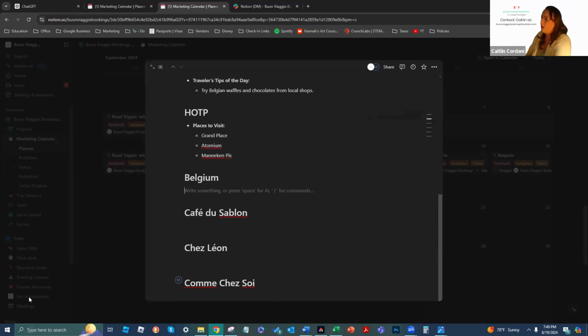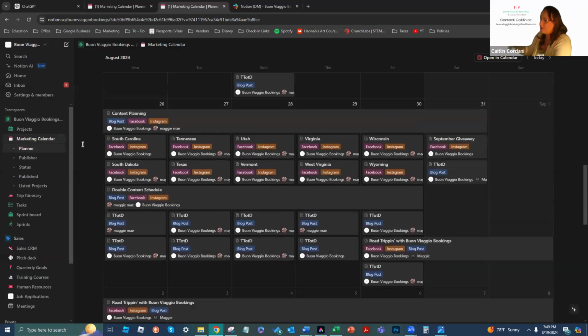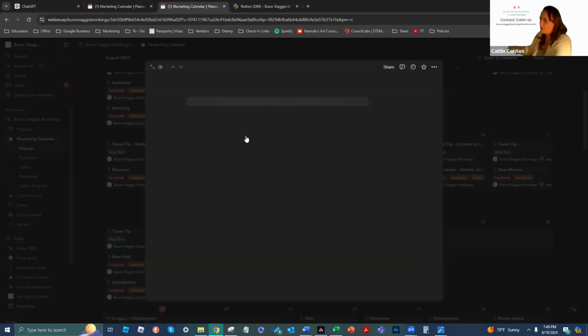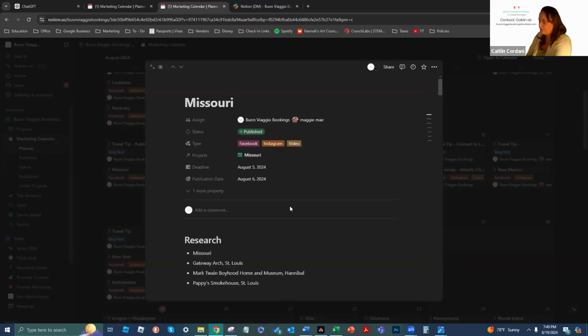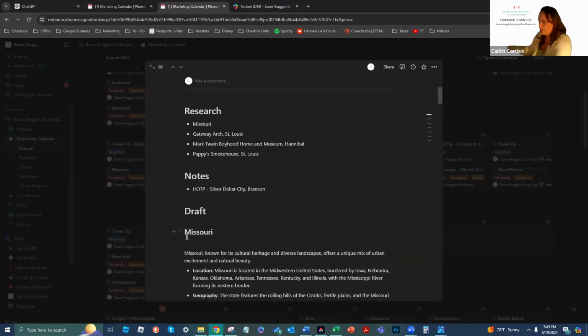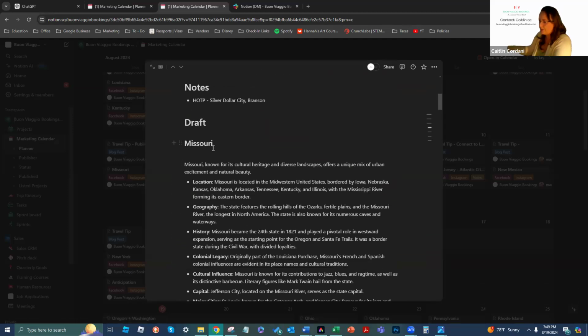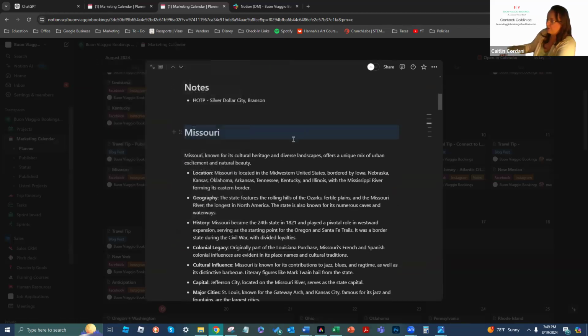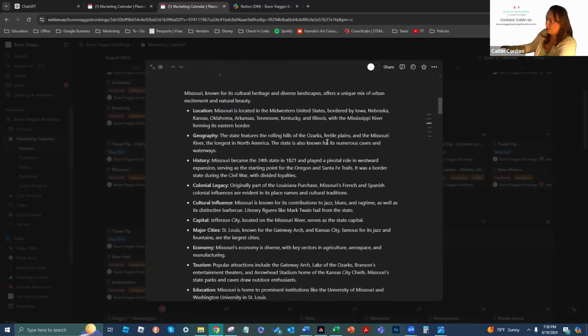While she's doing that, let me show you what I'm talking about. Let's do Missouri because we've already published this one. This is what I meant by how we did this. Missouri started with the headings, and then this is a heading 2, so this is smaller, and heading 3 would be even smaller.